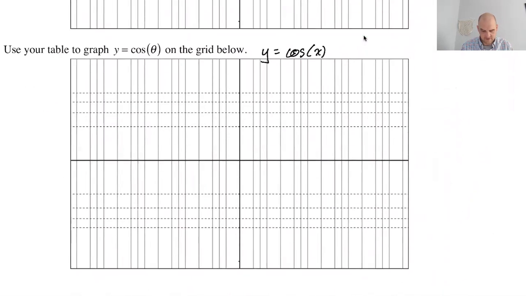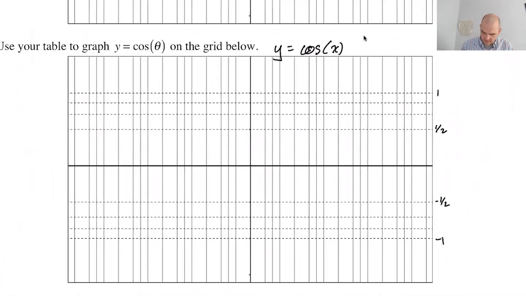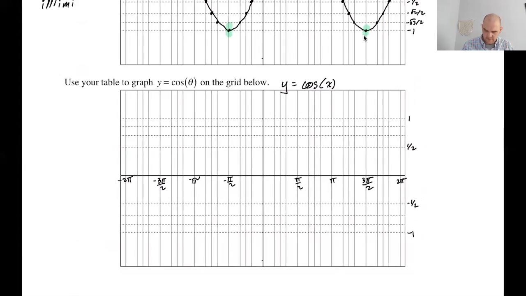Well, I'm saying x, but the notes are saying theta. Doesn't make a difference. I don't know how important it is to really label everything on this because there's too much. Pi over 2, pi. Definitely the quadrantals, though. Those you got to do. Negative... I find it very confusing when it's zoomed out. Almost made a pi wrong. Negative 3 pi over 2 and negative 2 pi. So there we go.